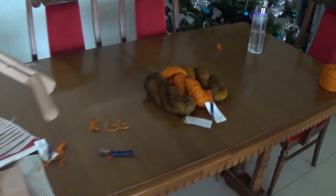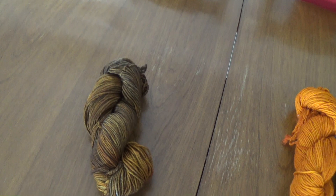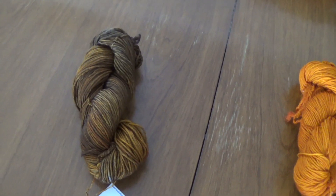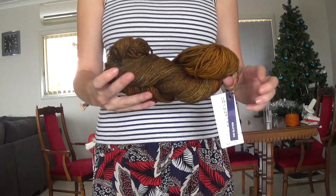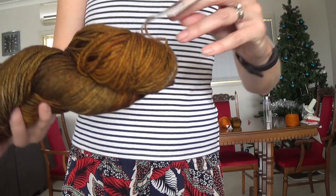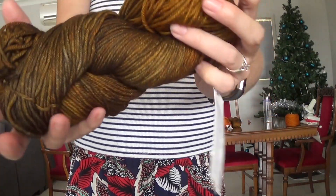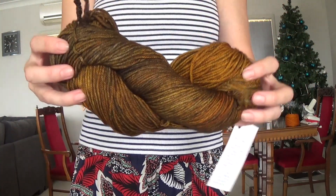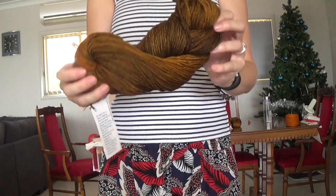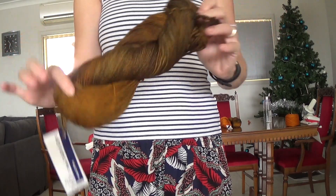So what we need to do is get our skein of yarn and unwind it. We do want to make sure of a few things because if we do this wrong it can end up in a big mess — trust me, I've been there many times. So we have our skein of yarn, this is a Malabrigo called Glitter number 48. It's a worsted weight but I personally think it's more like a DK. It's a lovely golden autumny colour and it comes in this skein which I'll call a skein, or you may call a hank.